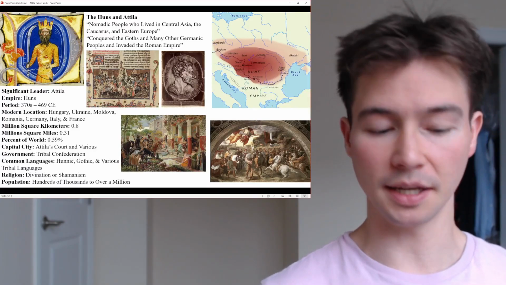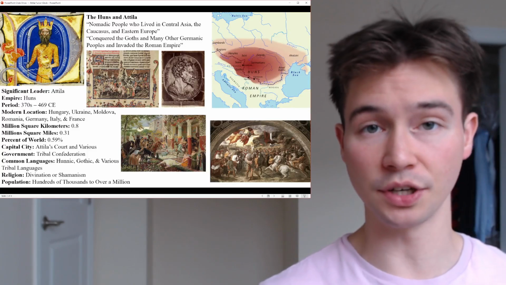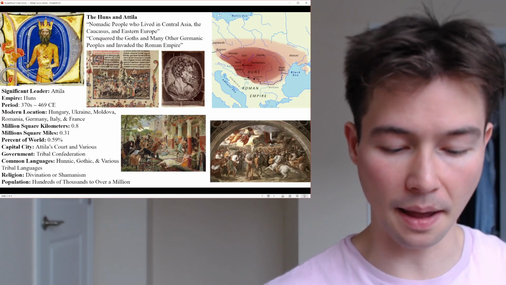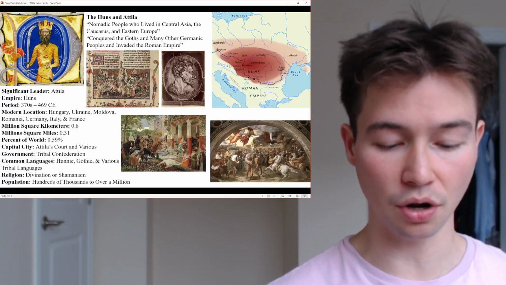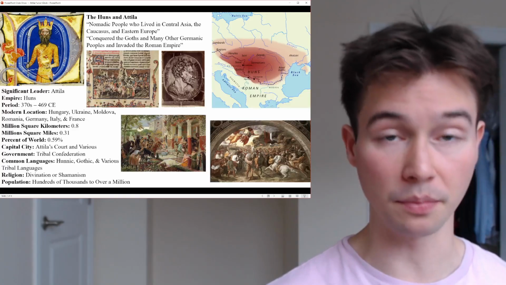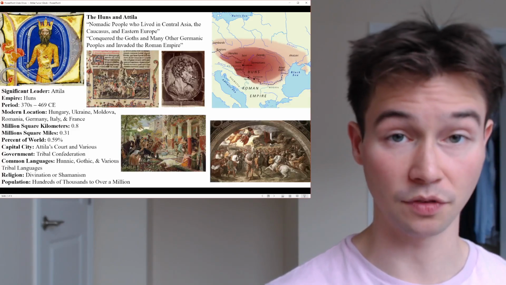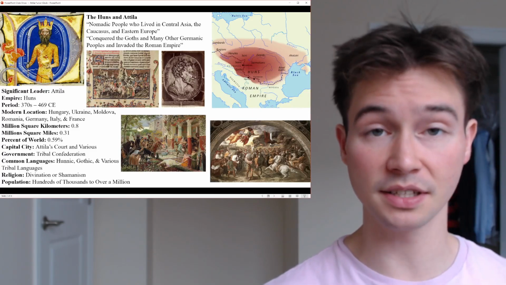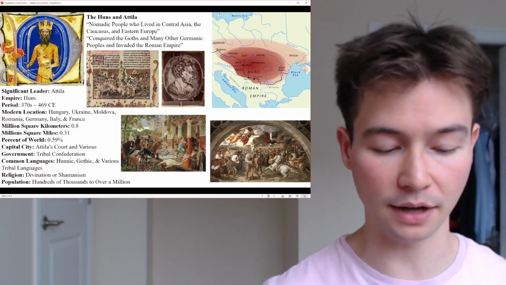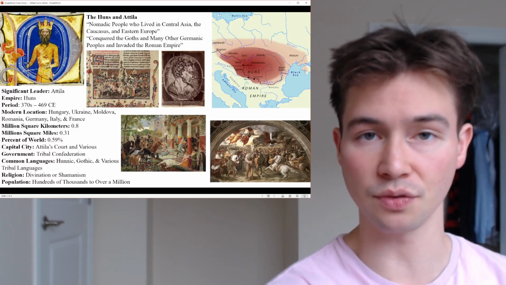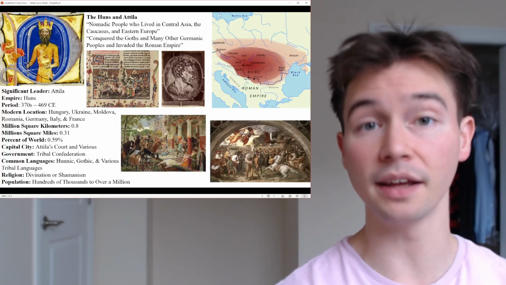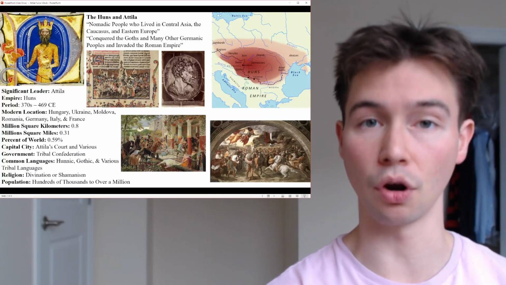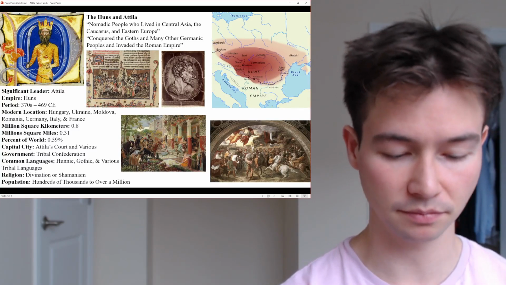As for his legacy and impact, starting with the disintegration of the Hunnic Empire, after Attila's death, the unity of the Hunnic Confederation weakened, leading to internal conflicts and external pressures from neighboring tribes and from within the Confederation. But nonetheless, his influence on European history, Attila's invasions, had a profound impact on the political landscape of Europe, interacting with both the Eastern and Western Roman Empire, as well as many of the large number of Germanic tribes.